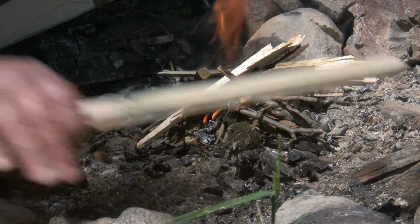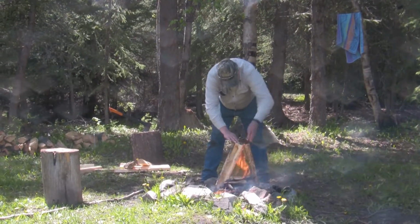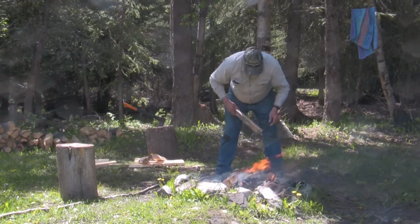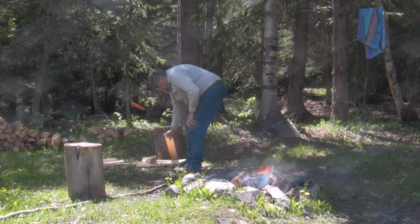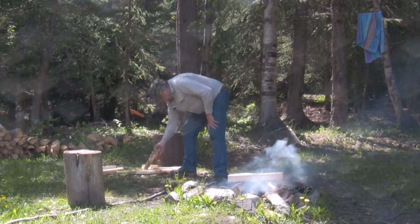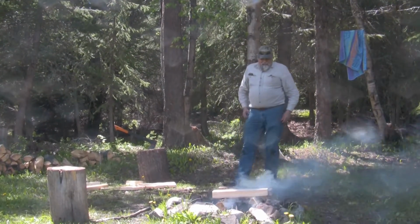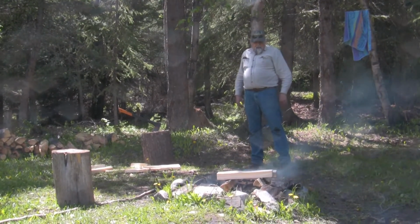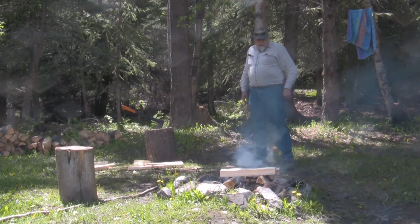There's two kinds of fires people like to build. Teepee fire, you stick all your wood in like this. But I like a log cabin fire. It just burns down a little bit better. You stick your wood on the fire like that. Like that. And then it'll catch and it'll continue to burn. You want to keep your pieces small at first. No sense chucking a big huge chunk on there, it'll just smoke and won't catch fire very well.